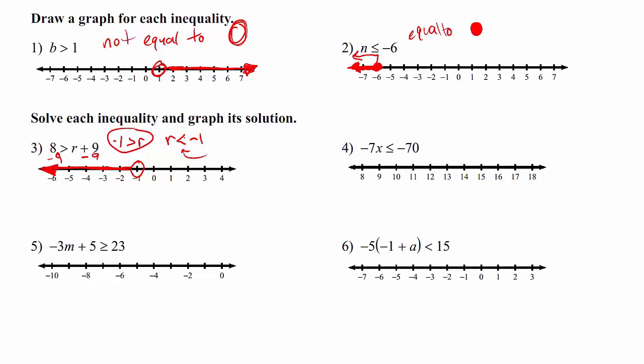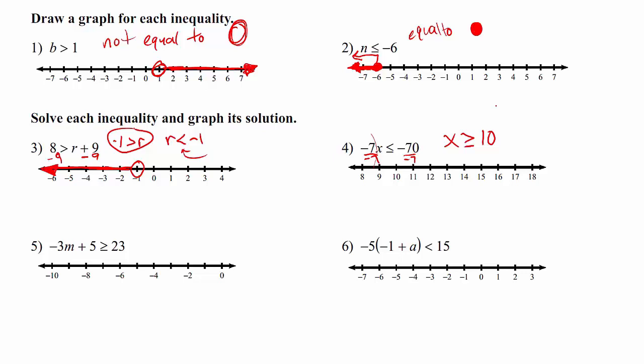On number 4, we need to solve this for x, so we're going to divide both sides by -7. And if you are reviewing right now and not learning for the first time, you'll remember that when we divide by a negative for an inequality, it flips the symbol around. So it's the only other time that our inequality will change, either because we're changing what side our variable is on, like we did on 3, or in this case, if we multiply or divide by a negative number, it flips it so it's the other way. So it's the fact that I divided by a -7 that does that.